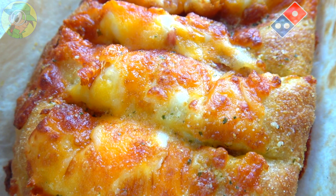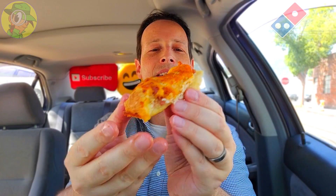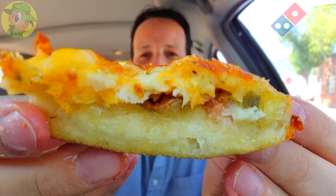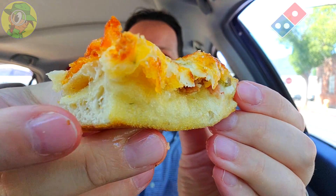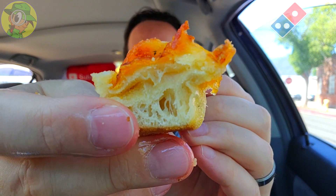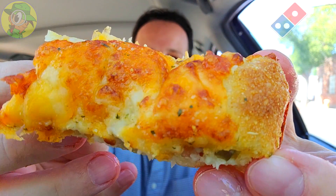Toasty, soft, buttery — wow. I don't know why I waited so long. The garlic and the parmesan along with the butteriness from the oils of the cheese on top is a lovely situation. I haven't really gotten to any real jalapeños yet — let me swing this around so you can take a look. There's a decent amount of cheese on the very top. Pretty good — there we go, lots of bacon. Smoky flavor and some jalapeño.